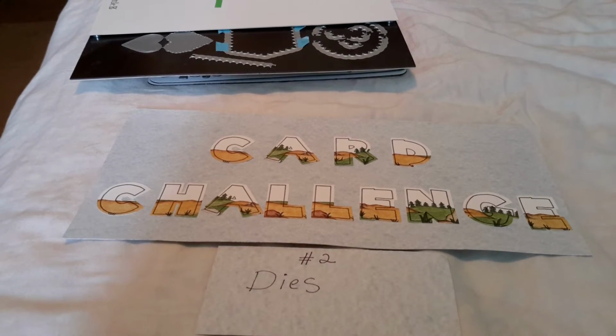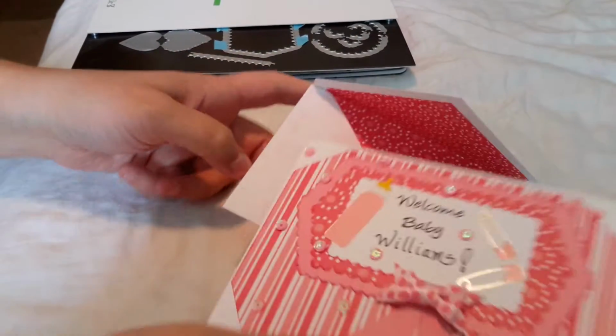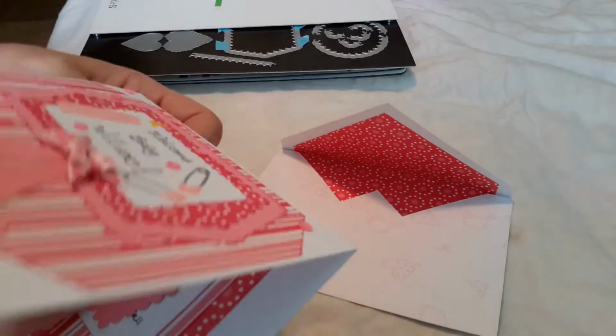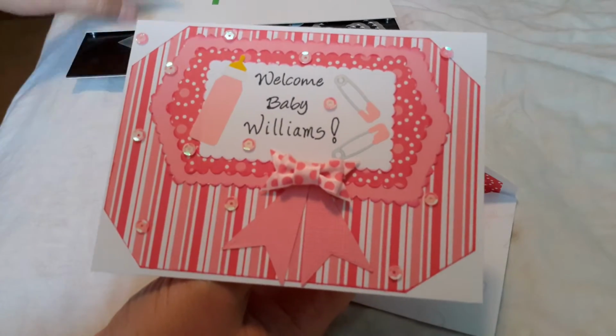So I've made 3 cards, and I'll just show you really quickly. The first card I made was a baby shower card. And I'm covering up, I've actually already endorsed the card because the baby shower is today, so I'm going to cover up what I've written on the inside. But this is the card that I used.